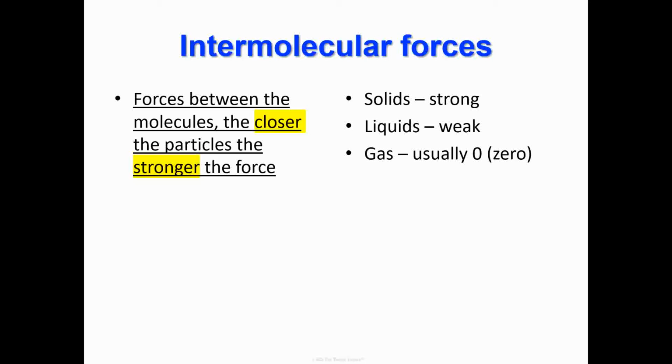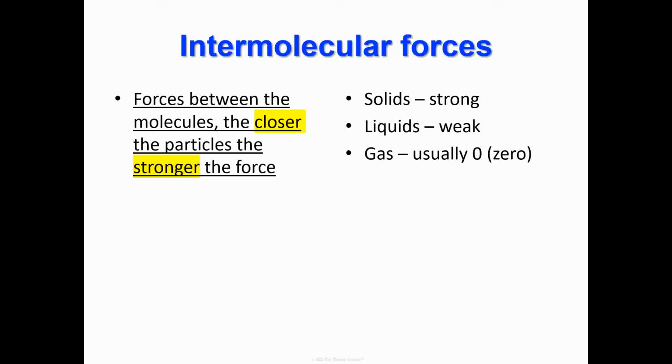In liquids, they're a little bit weaker, which is why liquids are able to flow and move a little more independently of each other. One drop of liquid could move and the other one could stay put in the same substance. That is because the forces between them are a little bit less strong than they are in solids.